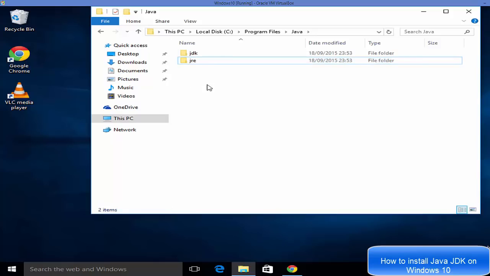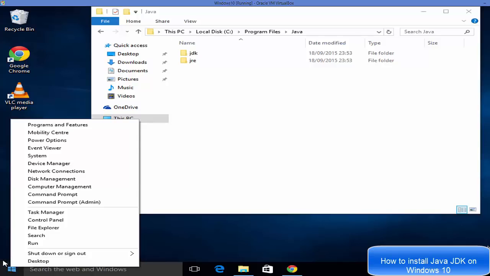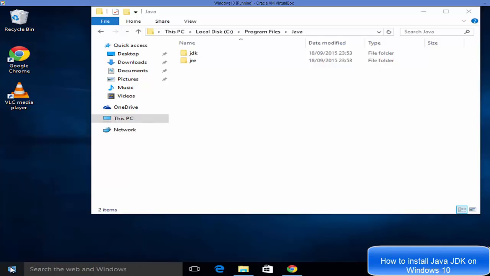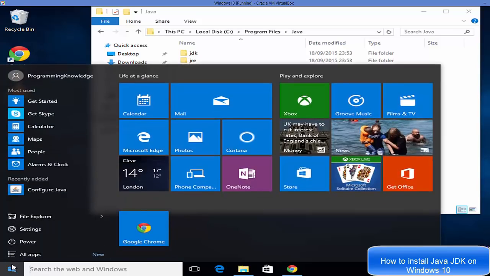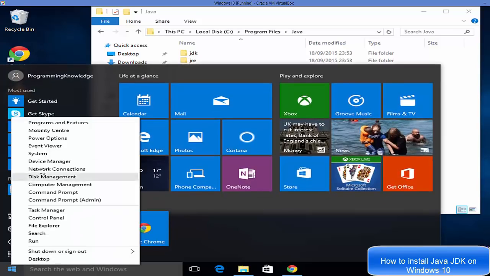Now once you have installed Java, you just need to set up an environment variable for Java, so that whenever some program wants to look for Java, it's automatically recognized by your program. So to set up the environment variable, what you need to do is right click on your Windows button here, not left click but right click. Left click will open this option, but when you right click it will open these options, and in right click you will see this option called control panel.